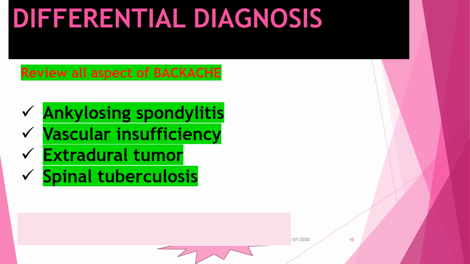In spinal tuberculosis, the patient has a history of tuberculosis, may be extraspinal tuberculosis, local pain, local tenderness, local stiffness, and muscle spasm seen. There are cold abscess, gibbus and prominent spinal deformities mainly seen in spinal tuberculosis, history of tuberculosis present, and the investigations include positive skin test, raised ESR, biopsy, PCR test, etc.